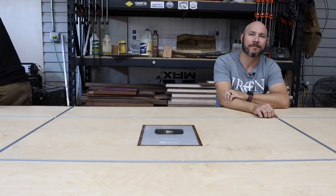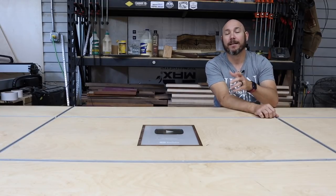CNC's not even woodworking. Not woodworking? Come on, man. Get out of here with that noise. Listen, I'm telling you right now, if you have a table saw, a miter saw, a band saw, even a router, and you're using those power tools and call yourself a woodworker, then just because somebody dropped a CNC machine in your shop doesn't mean automatically he's not a woodworker. He's still got all the woodworking tools, but now he's got a CNC machine, he's not a woodworker. Get out of here with that negativity. Don't nobody want to hear your mess. That guy.